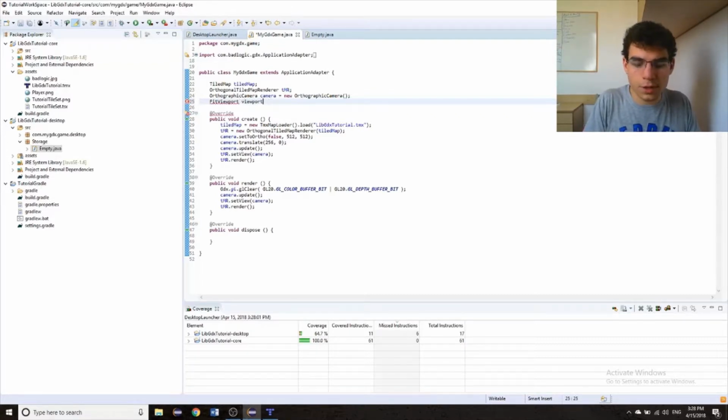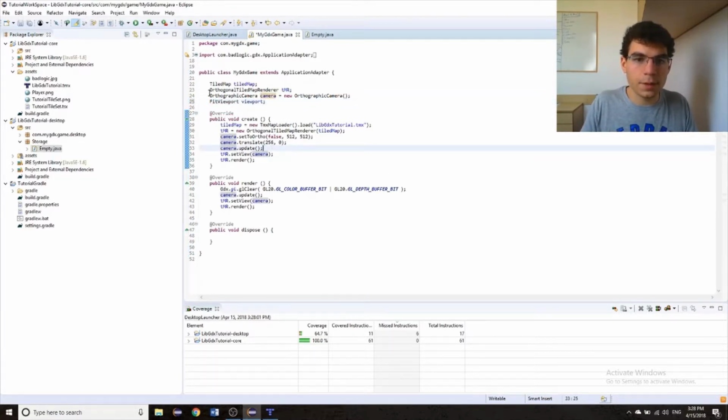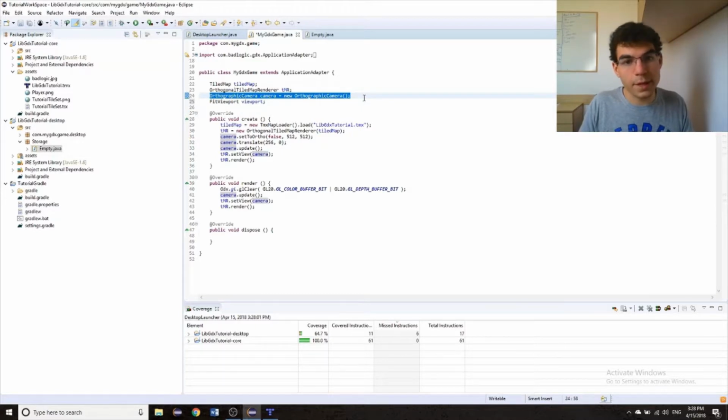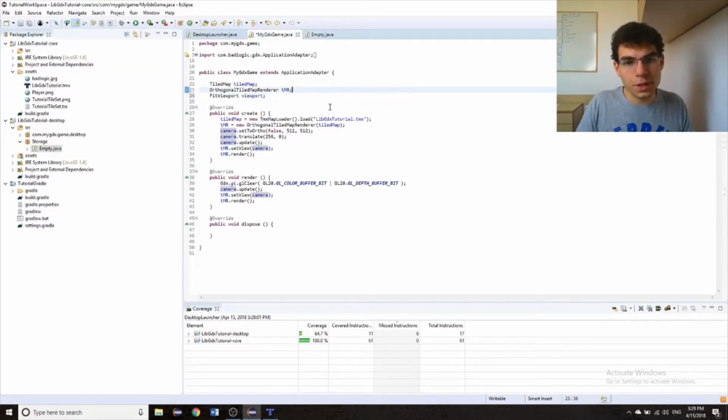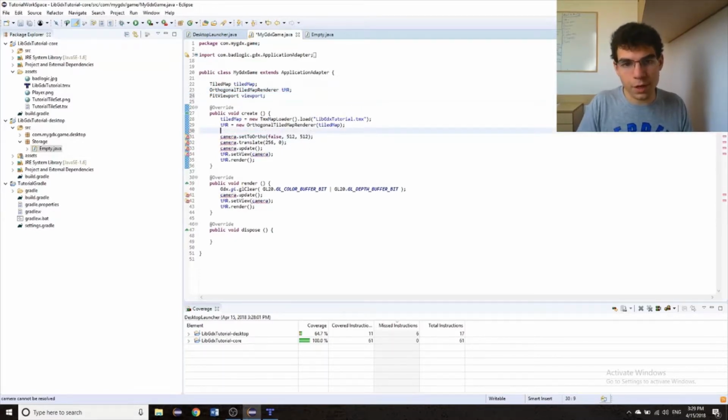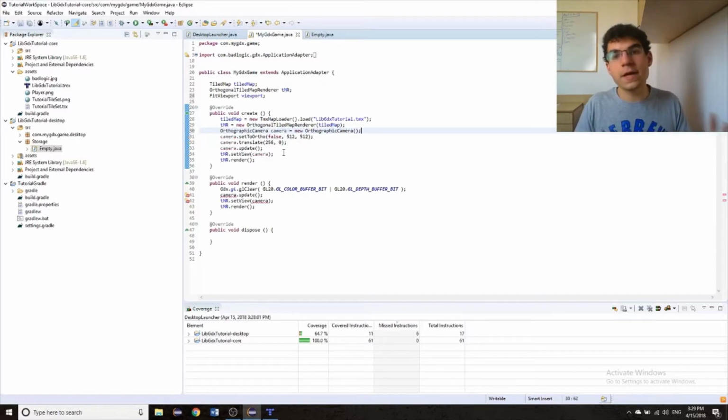equals, we're gonna initiate it here because we need to pass it a camera. And this camera is no longer going to be our main camera, so we can actually just put this only in the create method. Our main camera is going to be the camera that's held by the viewport. It manages a camera and that camera becomes the new main game camera. And so whenever we need to interact with our camera, we'll access it just through viewport.getCamera.